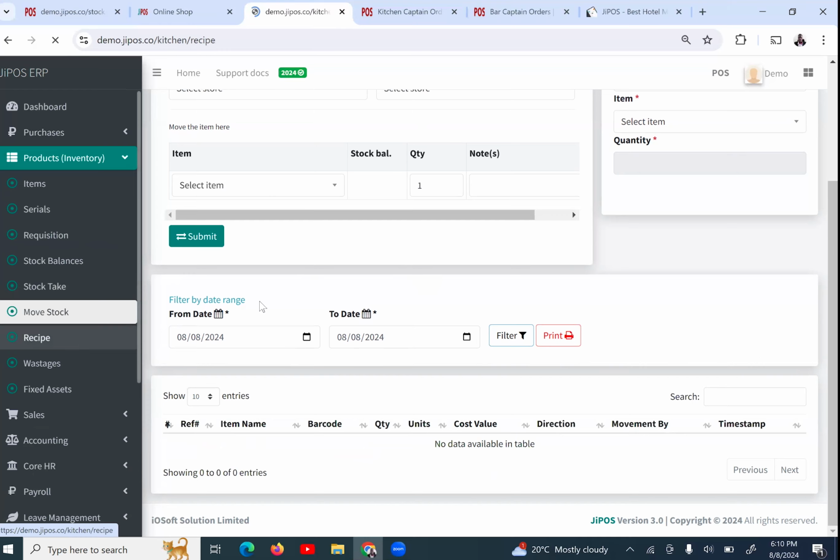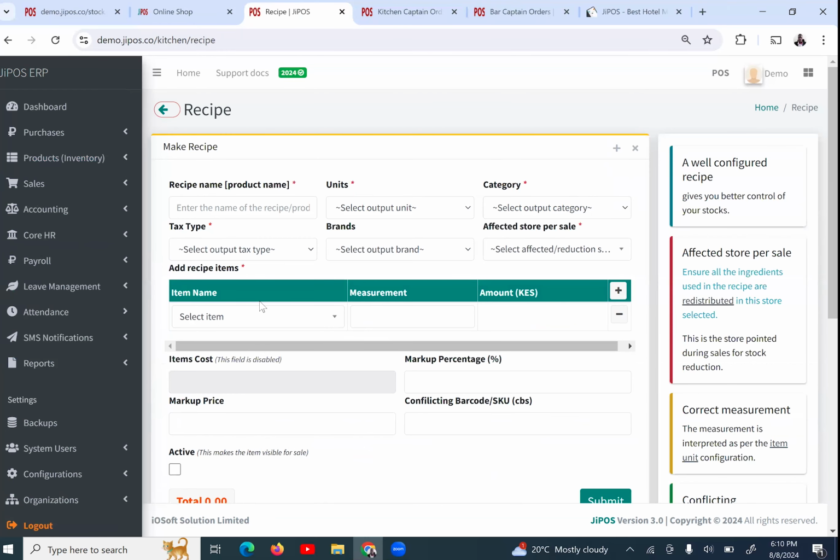Again, we have got recipe. Recipe now comes handy when you want to do costings for your different dishes. Let's say you want to create a plate of biryani as an example. You need to know the cost that goes in so that when you want to determine the cost that you want to charge as a marked price or the selling price, you already have a pre-informed judgment based on what cost you have to incur to make that particular dish. That is what the recipe will be able to do for you.